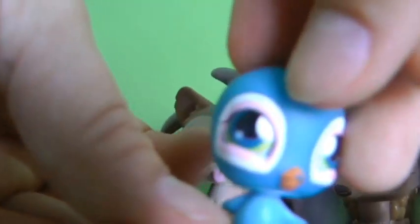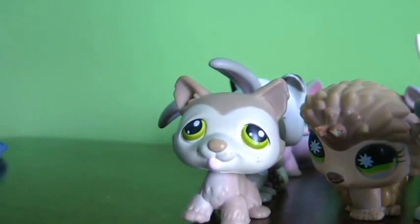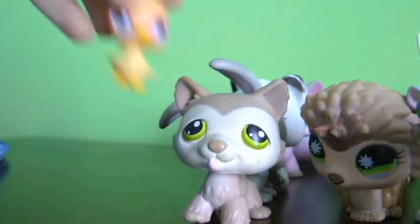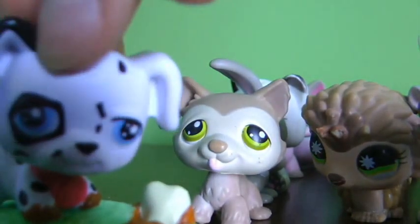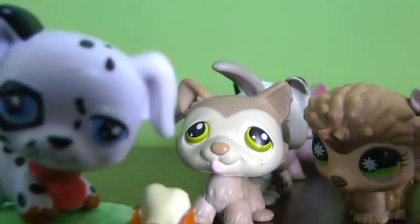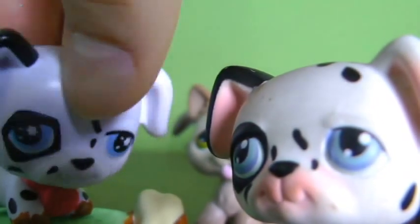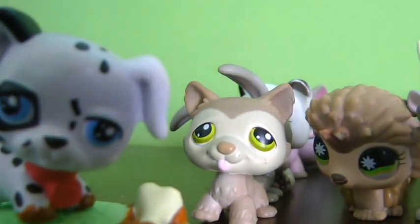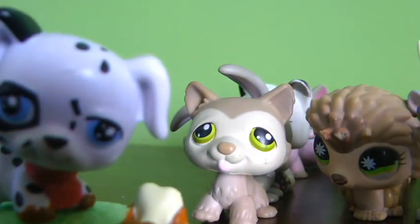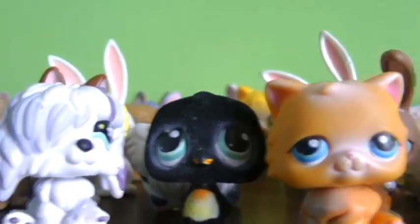I also have this one but it's broken — without a head and I lost the plastic tube. I tried with glue but the head was always falling. I also have this one sorry, and this McDonald's toy — I was dreaming to have this pet and now I have it. This one is in plastic so I'm really happy to have this one. It's a pet shop that LPS uses in more than one series. So that was my LPS collection.